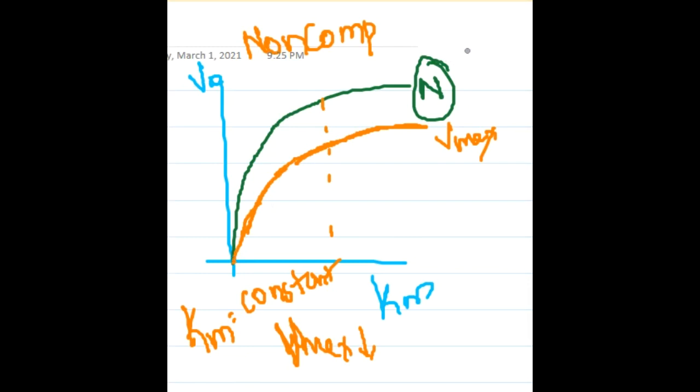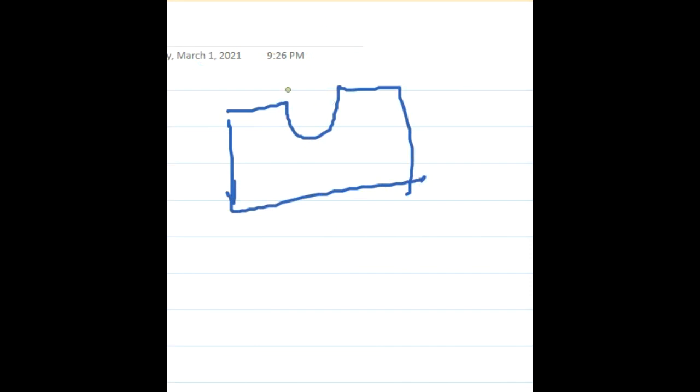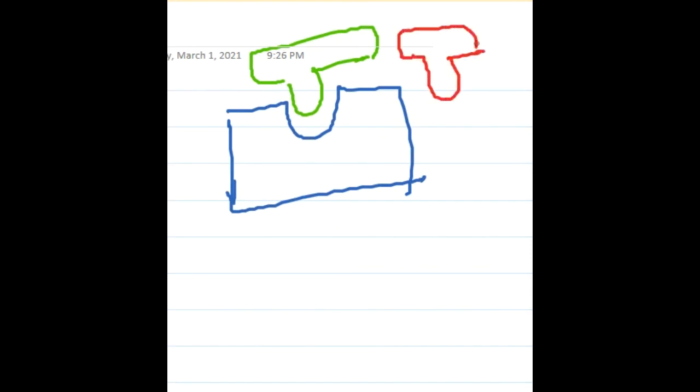Reversal of the reagent is possible. For example, if this is the enzyme and this is the substrate, now it has bound. Now when the inhibitor comes, this inhibitor is also similar structurally, and as a result, this inhibitor will compete with the substrate for the position on the enzyme, and if the inhibitor wins, obviously it will inhibit the enzyme.